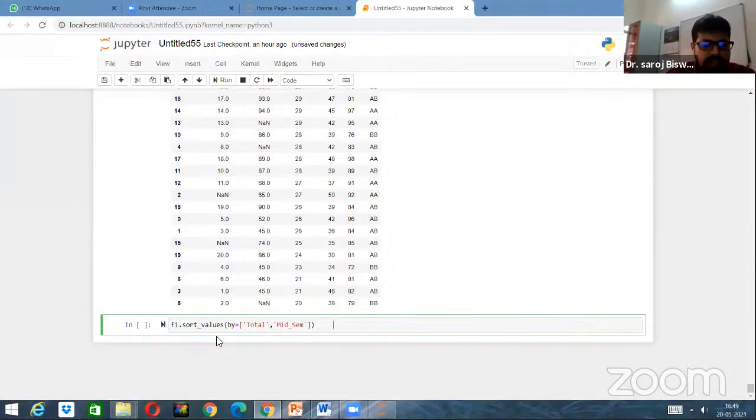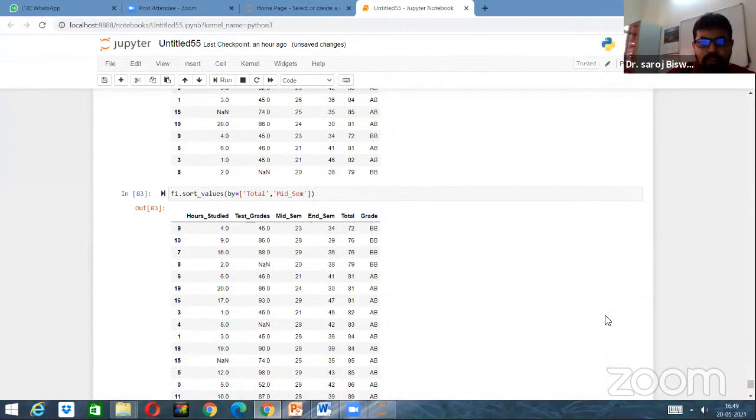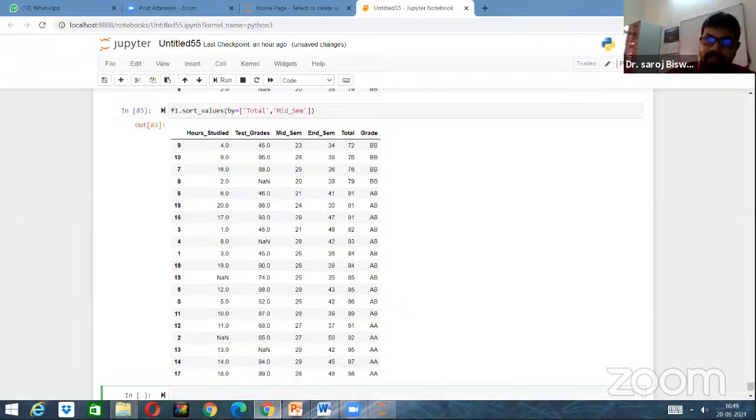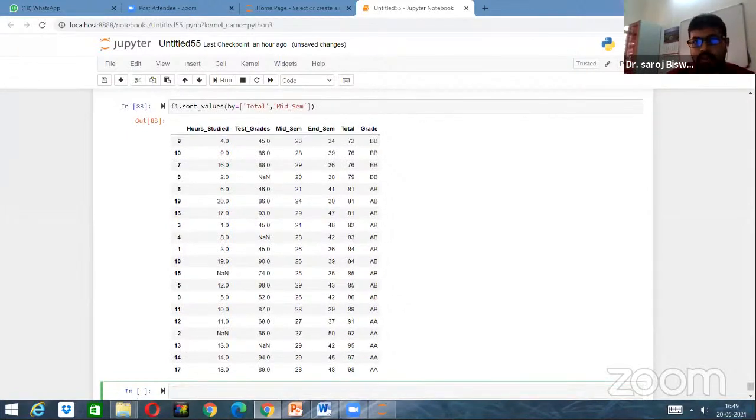Fine. So now we are interested to sort the values. We sort the total in ascending order because nothing is mentioned here, so by default it takes ascending order. So we are running this one. Now this is the data set, right? Initially in the total you see the ascending order, 72, then we have 76, 76, 276, right? Now whenever there is a tie, that one would be sorted by midsem. Here on the midsem, the 28 comes here and 29 comes here. Like that, you can see the whole data set. So one data set can also be sorted by two columns.